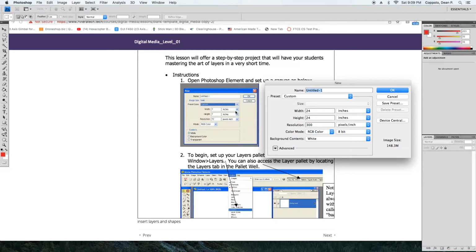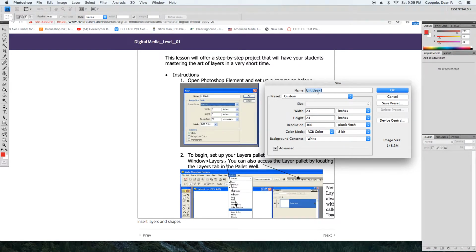You'll also notice that some of the main settings that should always be there are there, like the width and the height and the units of measurement. But as you can see, color mode looks a little bit different, and the background content is now in the updated version of CS4. Remember, we're using CS4, and this was actually called Elements, so it's a little bit older than ours.